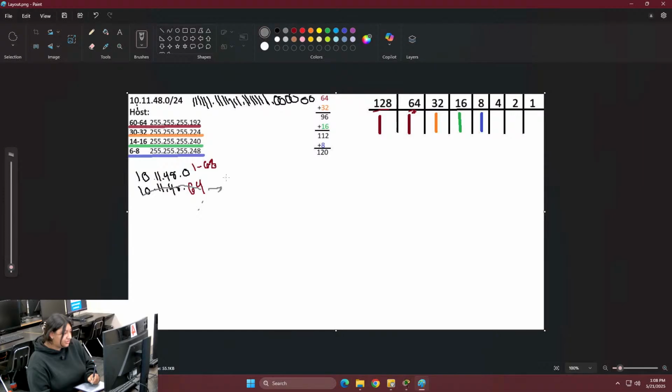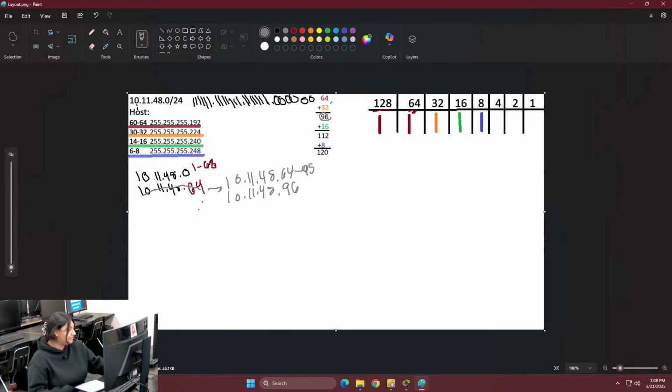In that number, you're going to put it again, 10.11.48.64. Now you're going to find the other subnet that you're going to make into a smaller number. For this one, you're going to borrow another bit, which should land you at 32. So you're going to take 64, which is right here, and add 32 to your number, which should land you at 96, meaning that our switch number 2 subnet would be from 64 all the way to 95.